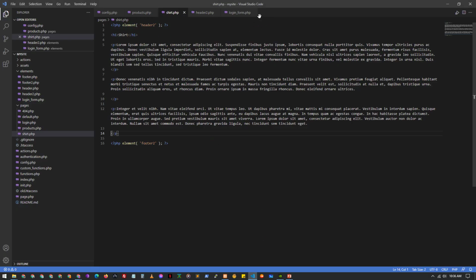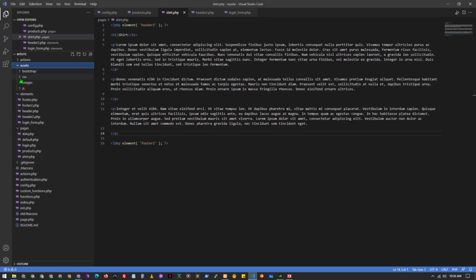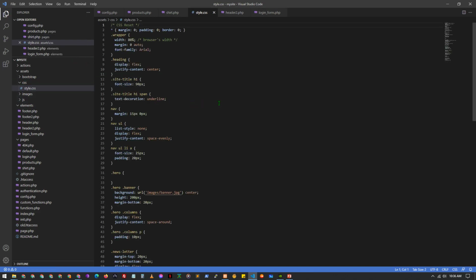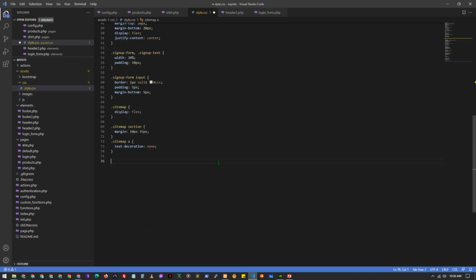So in our assets, CSS, style, let's add a style for our paragraph. Let's say margin, say 20 pixels.